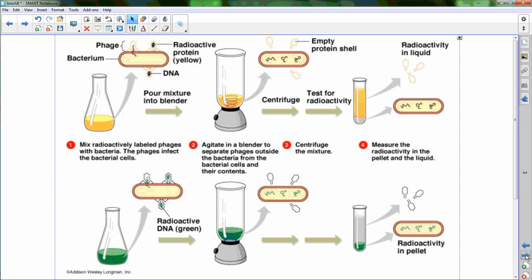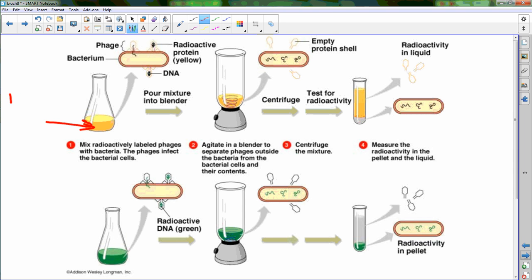We've got the DNA, everything. And they took it and they put it in with radioactive particles, and I believe in this case it was sulfur, so that it would get incorporated into the proteins. Okay? So right here, the type of radioactive particle that they chose was so that it would end up in the proteins.